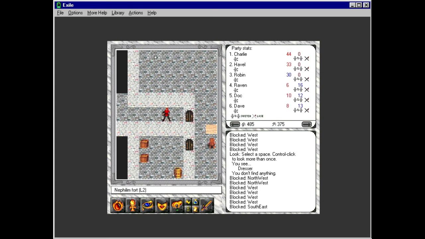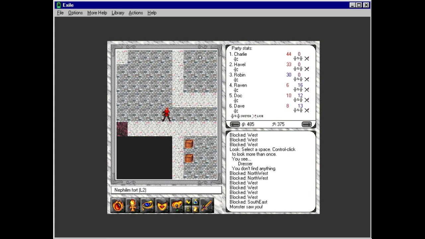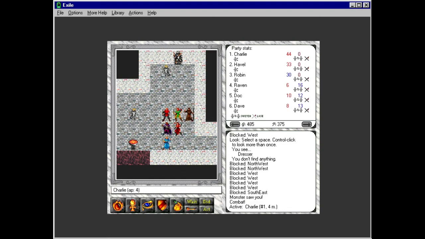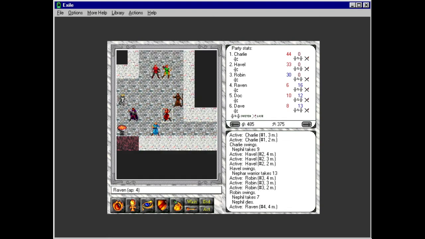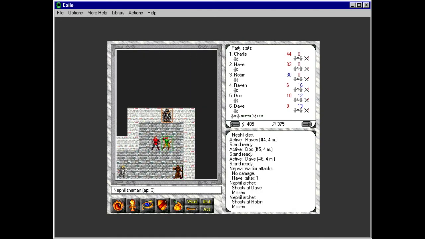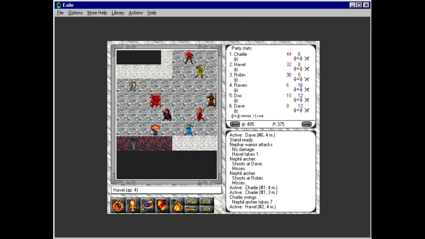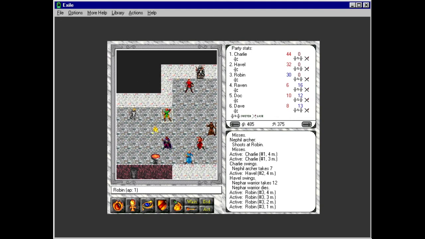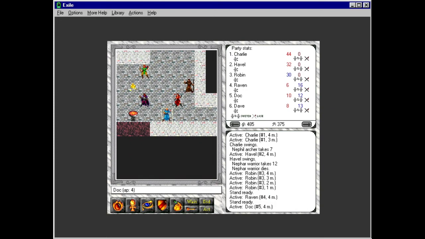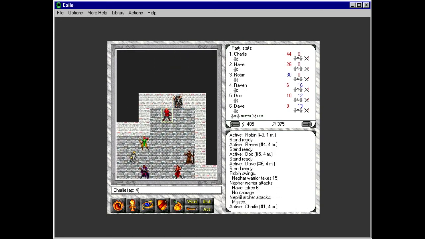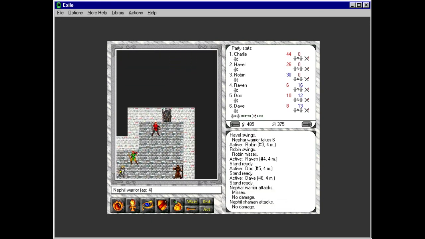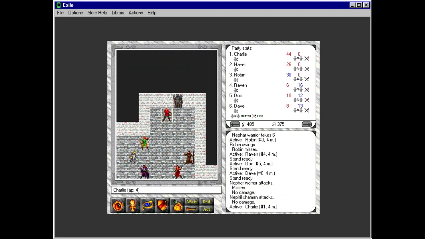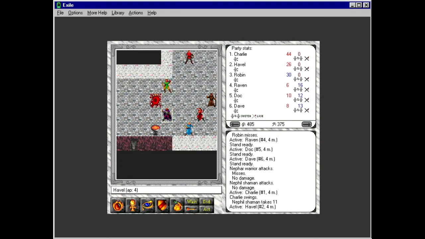But we did miss one passage this way. Excuse me? Oh shit, they're piling in. I can deal with you idiots, come on. Bring it on. There you go. Wow, that's a Nephilim warrior going down. That's a very good sign. And that's a shaman stuck in a corner. Sucks to be you.